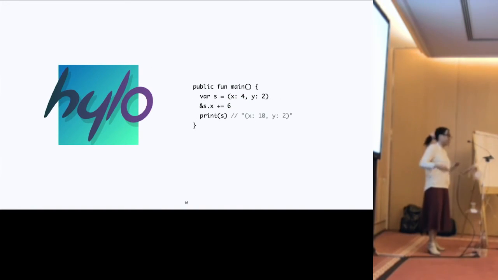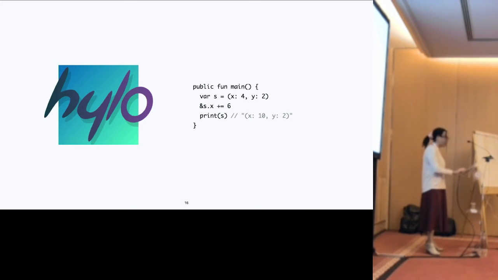Okay, so what can we do better? Well, here enters Hylo. I'm shamelessly plugging my language. Hylo also does the safety thing, but instead of using references, it uses something called mutable value semantics, or MVS for short. And the basic idea of value semantics is that it bans sharing mutable state, but not mutation. So you can still do your in-place mutation, as in any programming language, but you cannot share these mutations with aliases.